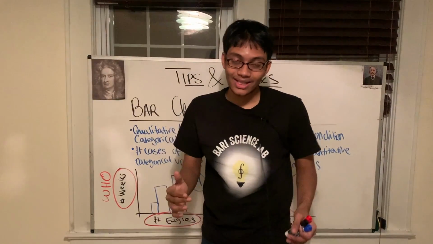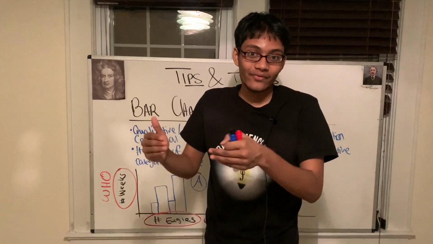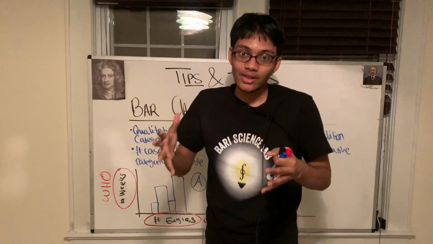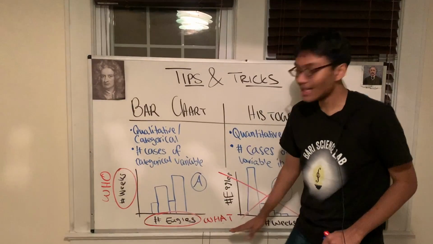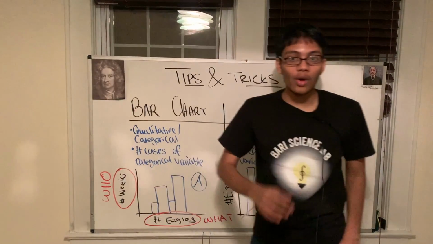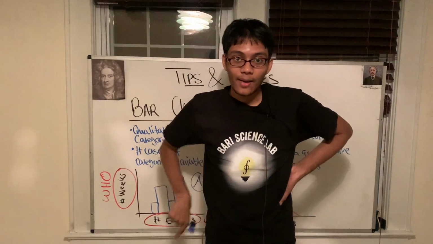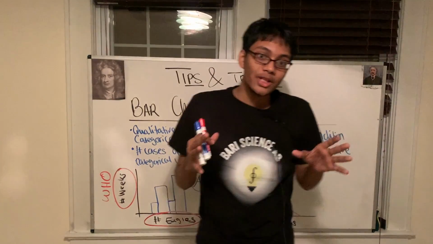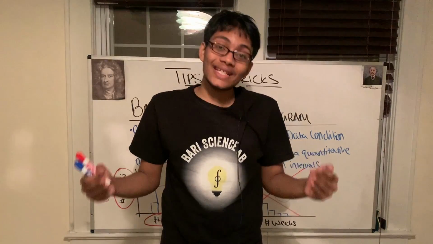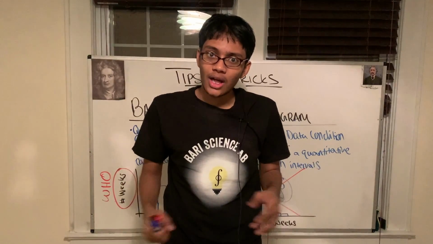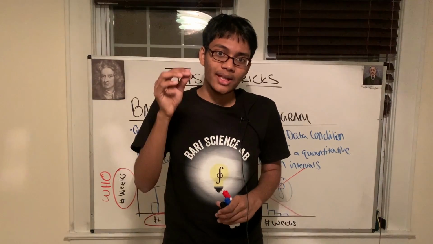When it comes to quantitative data, check number one, that your data meets the quantitative data condition. If it does, you can use a histogram. But if you use a histogram, put what you're measuring on the x, put who you're measuring on the y. Keep that in mind. Alright, and next up, what should you remember? Well, make sure you sort your data before you compute the median or you compute percentiles or quartiles or all that good stuff. And the final point I want to make is something critical.